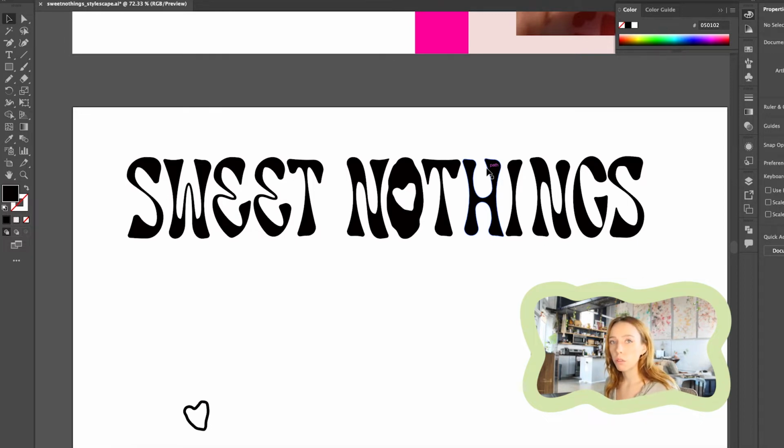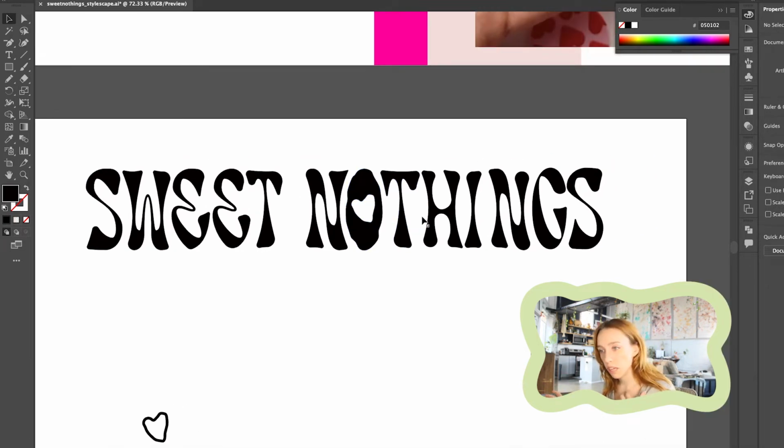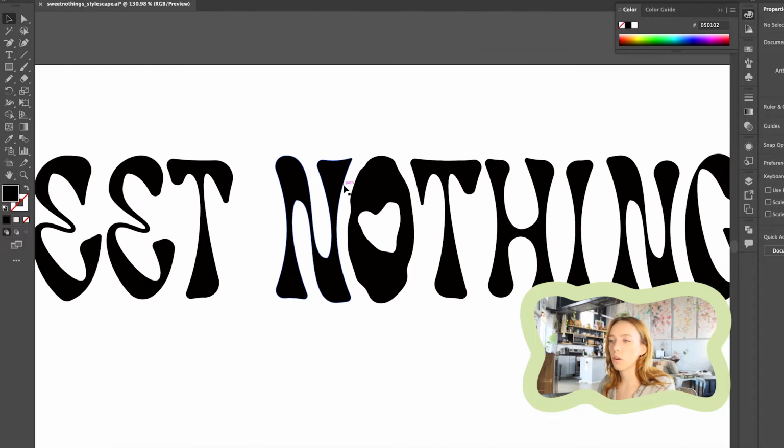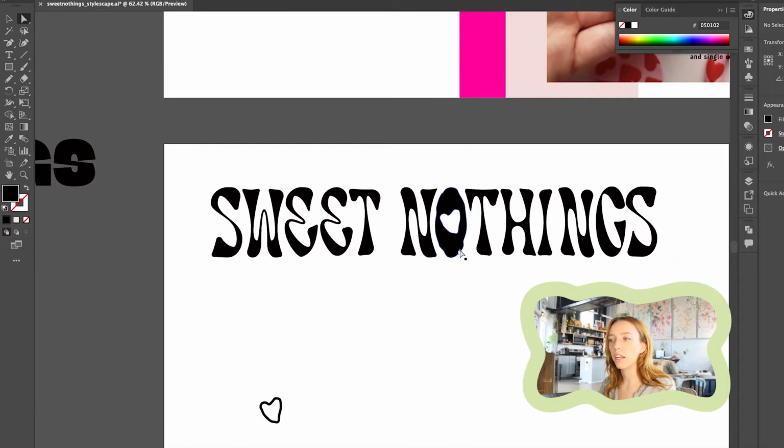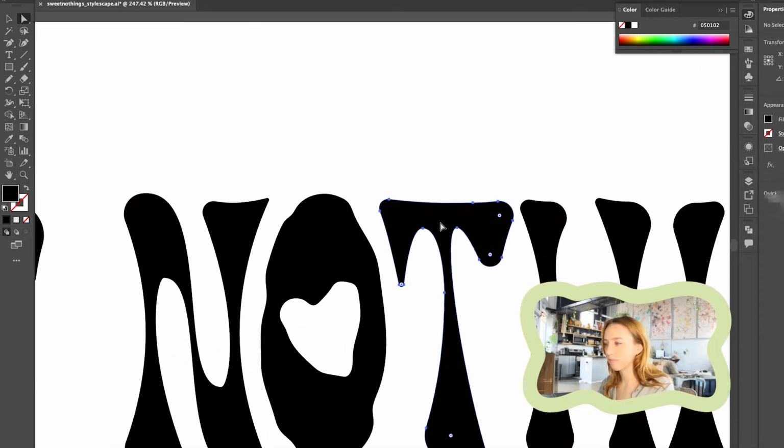As I was working through, I decided maybe some letters could be clean and some could be not, showing that there are different types of love and different ways to love. And as I went through it, I just realized I didn't really like it, and it just didn't look super clean. So I went back to all of the letters being clean, except for the O. I really like it, and so I'm just gonna go in, and there's a few places that I don't quite love exactly how the letters look, so I'm gonna play with it a little bit, but I'm really liking what we've got going so far.